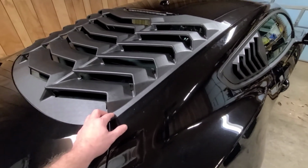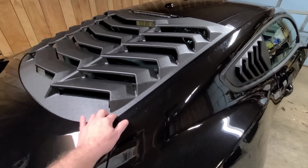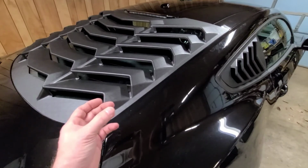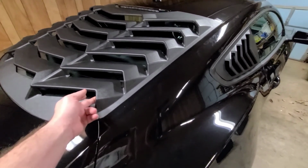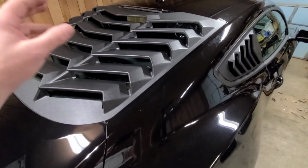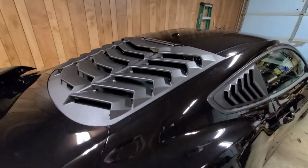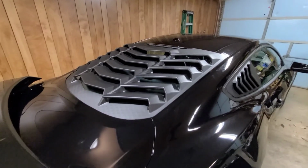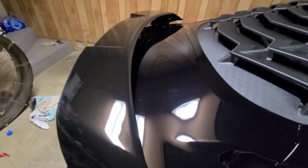If this back glass gets way too dirty, I'll probably end up ripping this off and then using that Velcro. Remember, it's not the soft Velcro, it's the real rough plastic type Velcro. But I think that would be a lot better, something that you can snap off and clean your back glass. But we'll see how it goes. I guess the plus side is if I did have to take it off, that tape would be a lot easier because I can use a razor blade. But the trunk looks really good. Got about 90% of the scratches out of it.